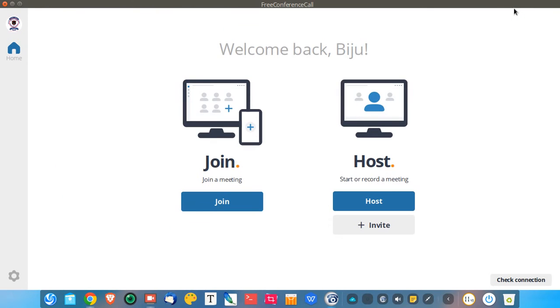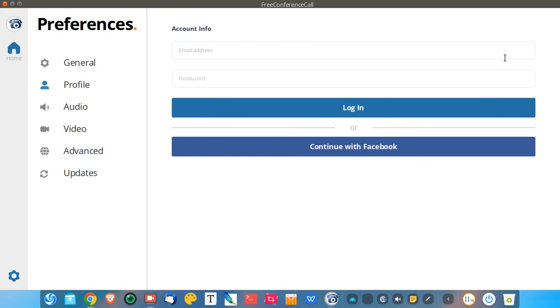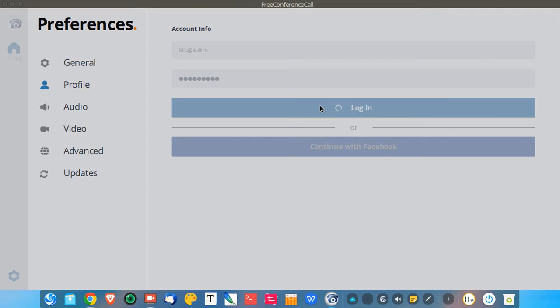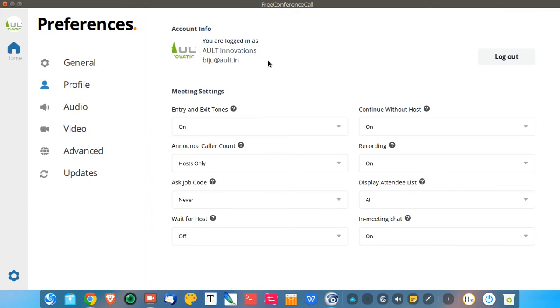This is basically purely a desktop application. This is one of my oldest ones. So what I have to do is go to profile and log out. Then I have to log in again with the newly created ID. I don't know if they asked for the verification or not, it didn't ask. So definitely what we have set up in the web profile has already come to the desktop application.